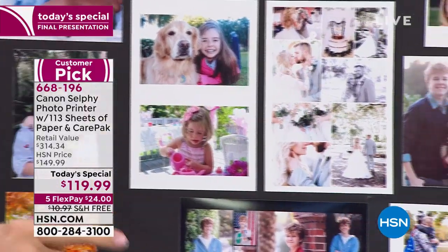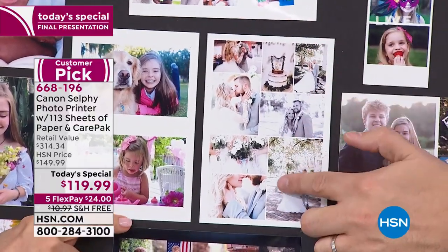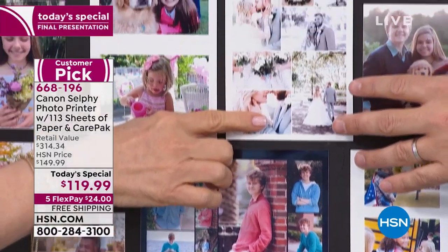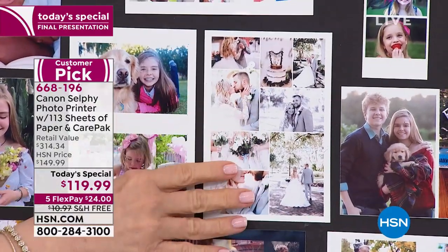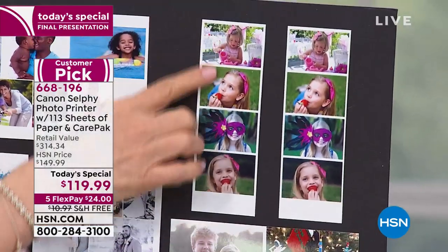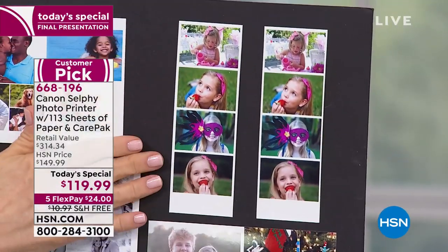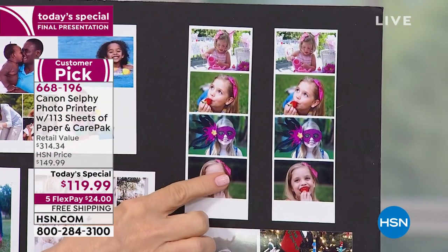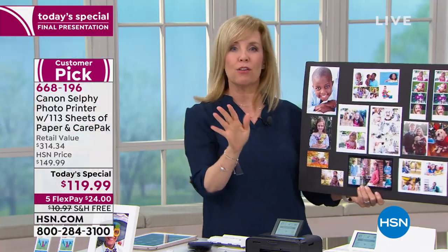What about a wedding shower or baby shower? You can print from your Instagram. This looks like you spent a ton of money and went to a professional — if you sent out for these it would be hundreds of dollars. But you can make your own over here. This is what's really popular right now: the photo booth mode. Remember going into the booth as a kid? Now you can do your own. The quality is a lot better, and you cut it right down the middle — keep one, give one, or scrapbook with it.